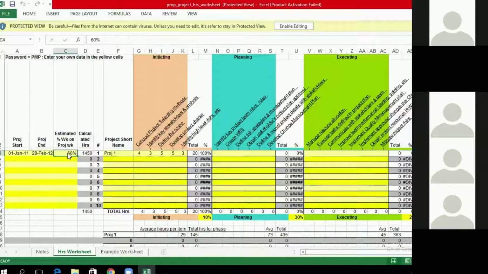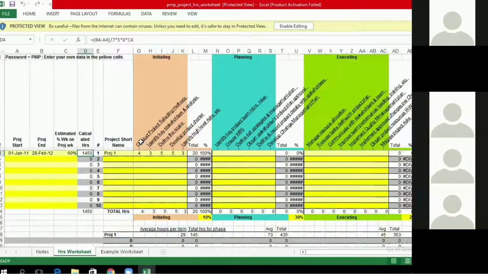We try to go for 80% or 90% of the time only. We don't put 100% of the time working on the project, because people do have some overhead work that doesn't apply to a project from time to time. So try to put on the start date, finish date of every project, percentage of time spent. This gives you the time. So that's the reference.